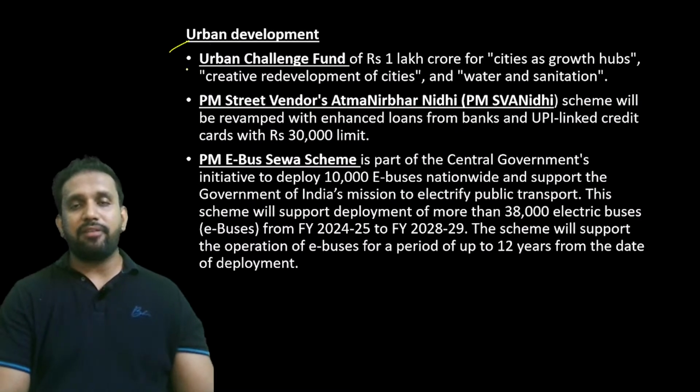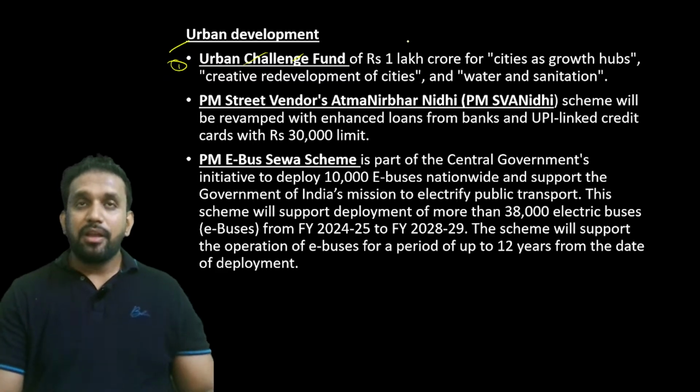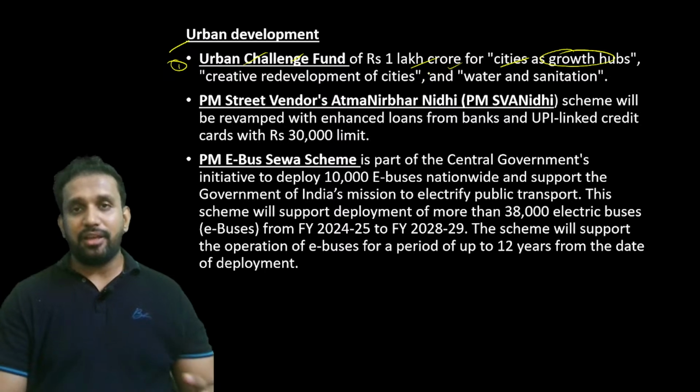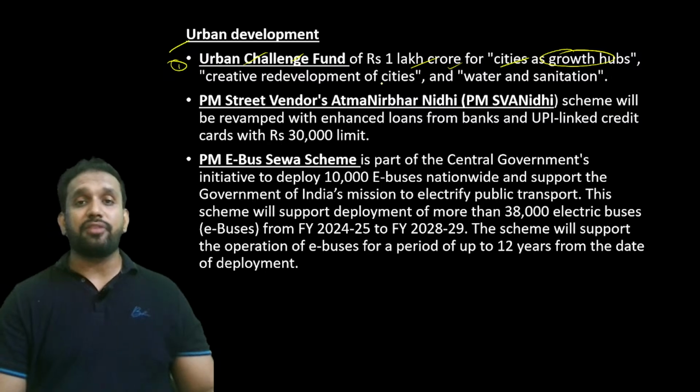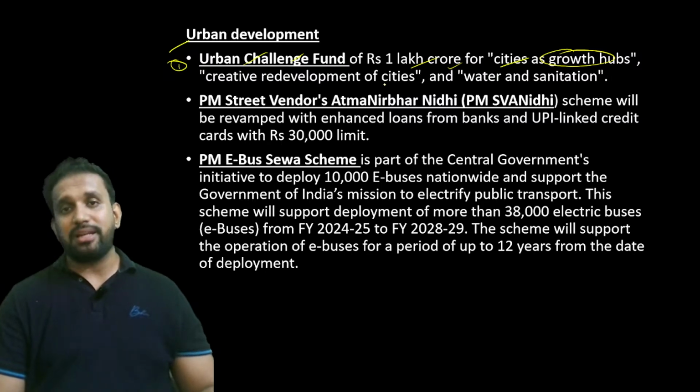Then with regard to urban development, the first important initiative is the Urban Challenge Fund. One lakh crore rupees is earmarked for this scheme, for cities as growth hubs. You might have learned in the Economic Survey that cities are considered engines of economic growth. But you might be aware that urban areas are suffering from low last mile connectivity, traffic congestion, air pollution, just like in Delhi, and poor interconnectivity of the various areas within the city.